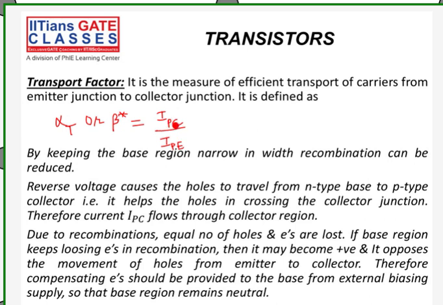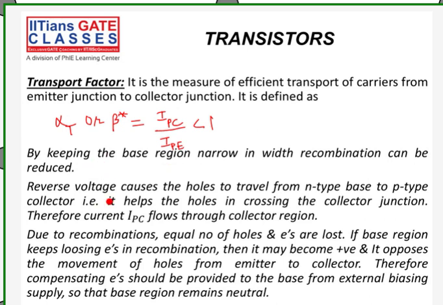So the whole current in the collector region to the whole current in the emitter region, that is the ratio which is called the transport factor. We can see its value is also less than 1, always remember. But it is not that much, it is also slightly less. There is a small difference between these two, and there was a small difference between IPE and IE also. So this we need to remember. Here I have written some concept behind this, what is happening inside the device.